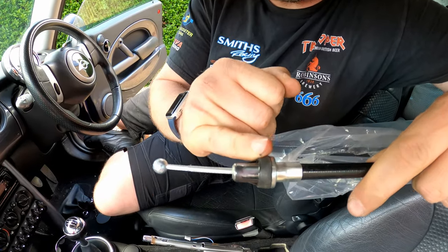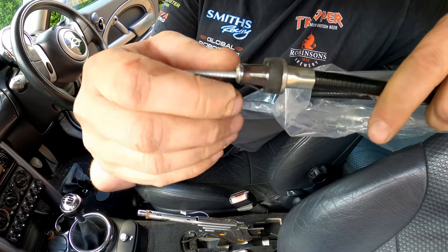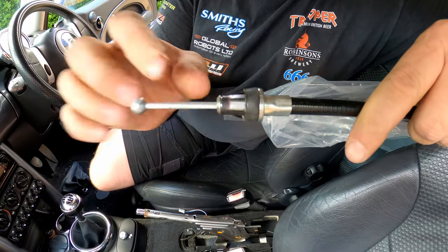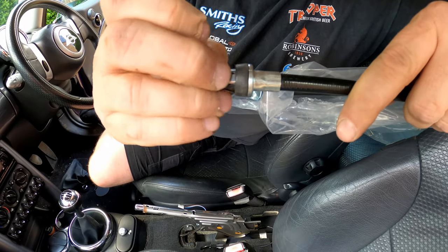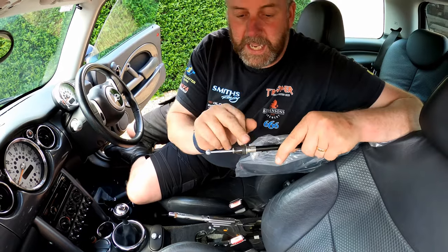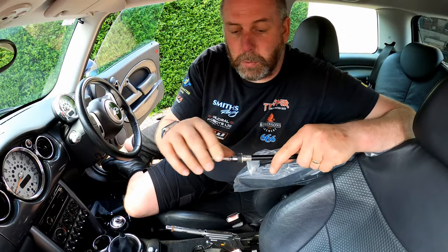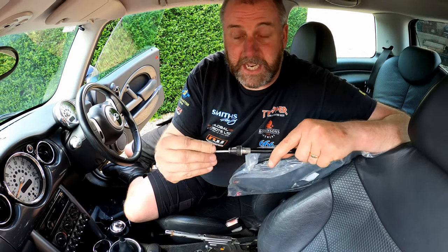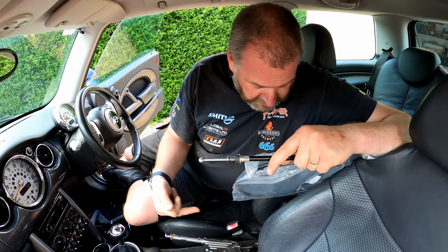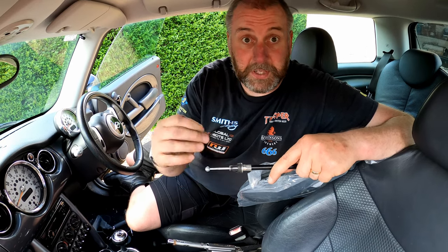Obviously this seal is a weather seal because this cable goes to the outside of the car and you don't want water getting in through here. But as you can see there, this basically is quite strong, but that is what retains the end of the cable in the bodywork of the car. So once it's pulled through, this springs open again and retains it. So what you need to do is obviously compress this in order to get the cable out.